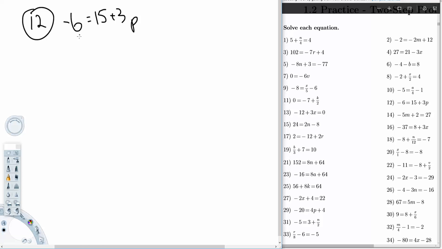So once again, same process. Help yourself. Split this problem into 2 with the equal sign. Here we know what negative 6 is. You know what 15 is. You don't know what this is. So what you're going to do is move what you know all to one side. 15 minus 15 equals 0. Minus 6 minus 15 equals negative 21.